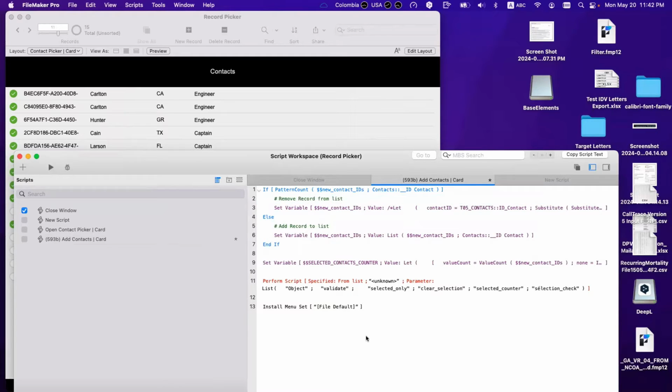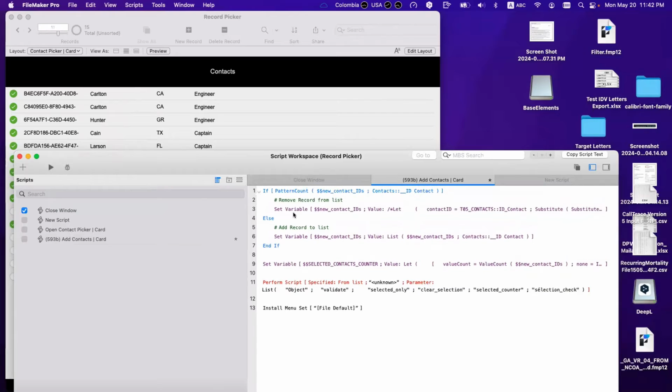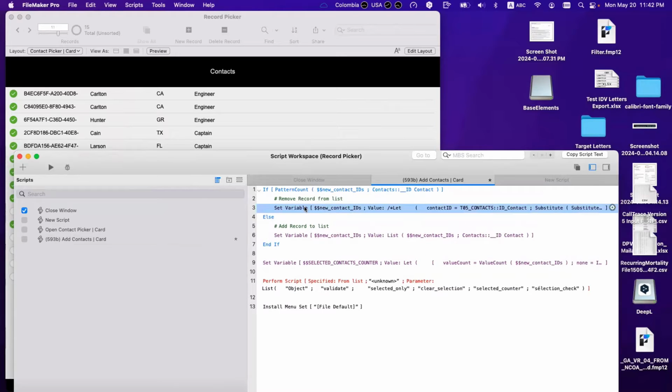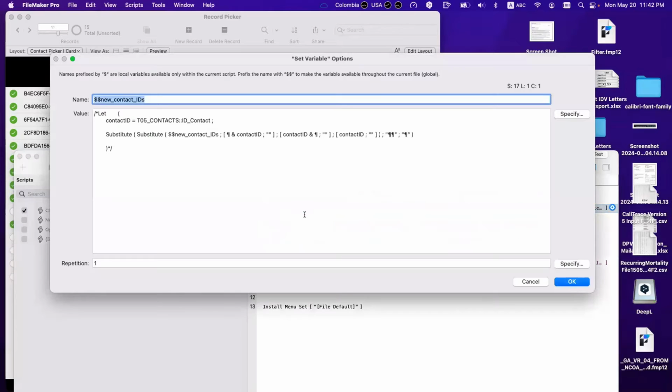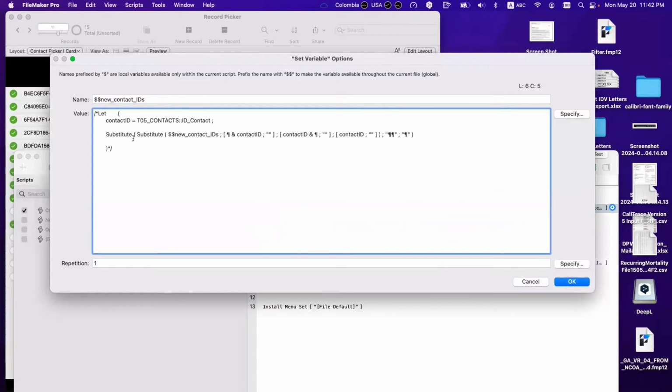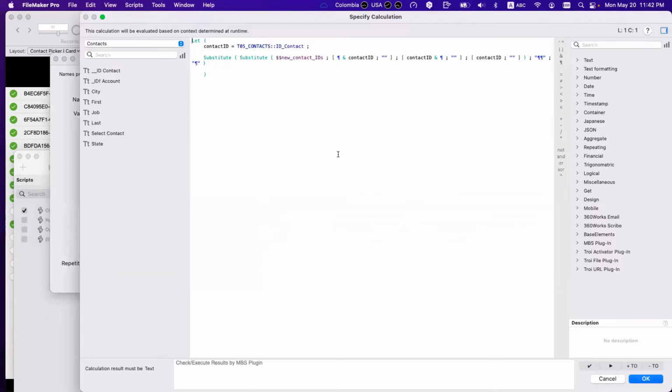Okay. So how to remove? This is where the substitute comes in. Forget about the double substitute, I explained why, but in the other substitute, I'm defining that calculation saying, okay, I want to get the ID.